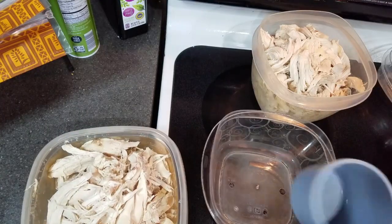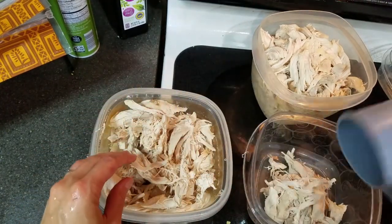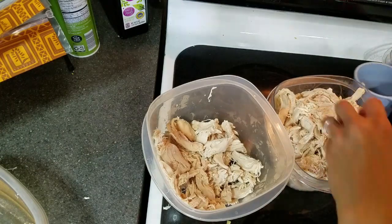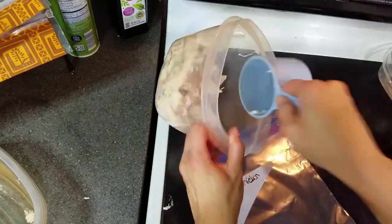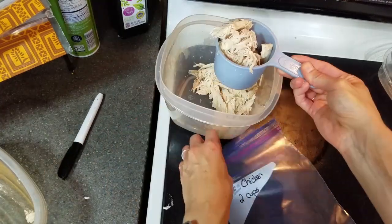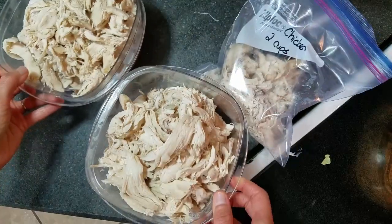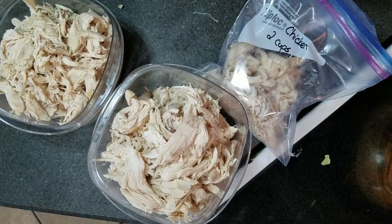Here's what it looked like when it was all done — that's how much chicken I got from all nine pounds. So I'm just measuring out exactly how much chicken I have. I need about six cups each for two of the recipes. I ended up getting 12 cups, putting six cups in each container, with two cups left over. I put the extra two cups in a quart size freezer bag for later — probably for quesadillas or burrito bowls. So 14 cups total of chicken, which was not bad considering they were only 99 cents a pound for the split chicken breasts.